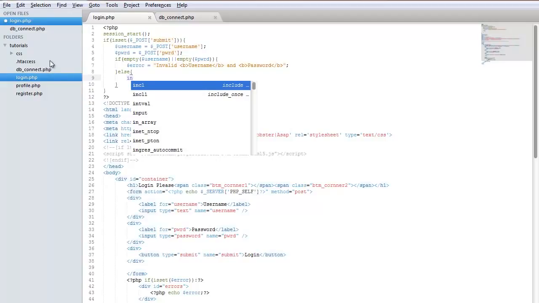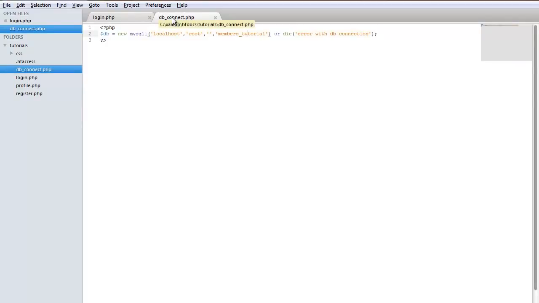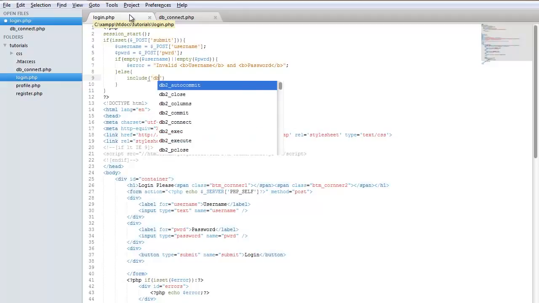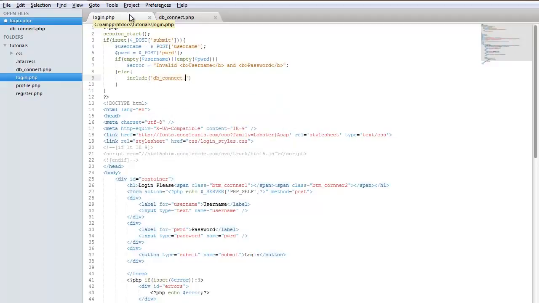But I went ahead and created a file called dbconnect, which holds this, because we're going to need to connect to the database on multiple pages, and I just don't want to put our connection logic, if that's the right phrase, in every time for every page, just to speed up production. So I'm just going to include it with a simple include dbconnect.php.